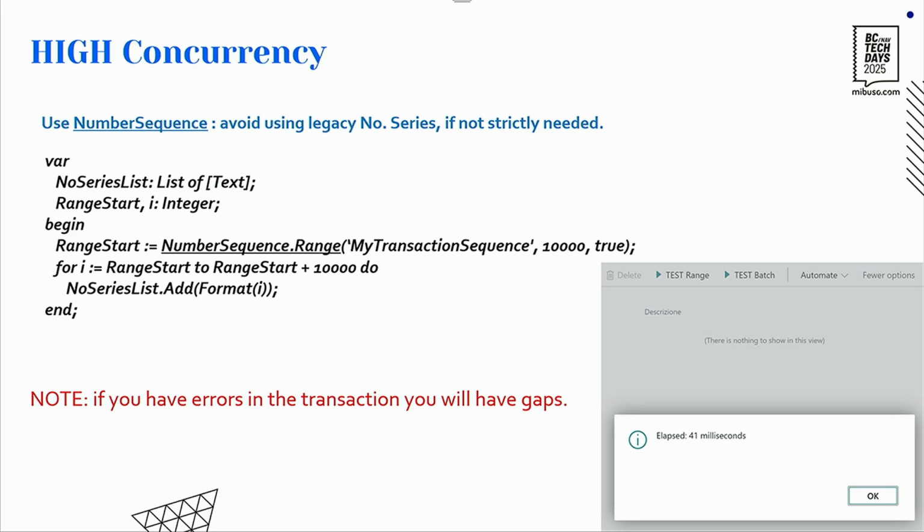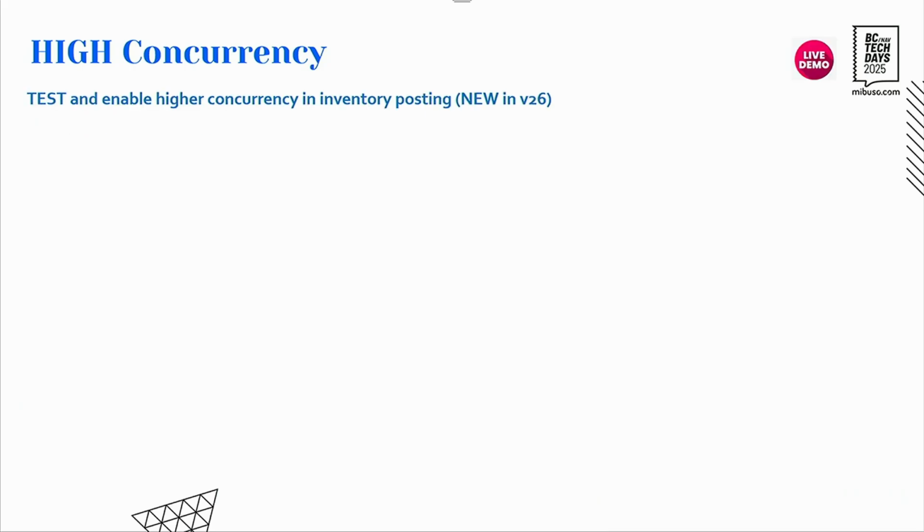But usually gaps are absolutely okay when you need to insert a record in a table. So usually you don't need to avoid gaps except for a fiscal document or something like that, but not when you need to post in the warehouse or post in item ledger entry or something like that. So we have totally refactored that in order to use number sequence in our biggest customer.